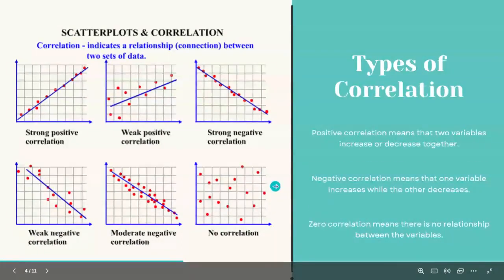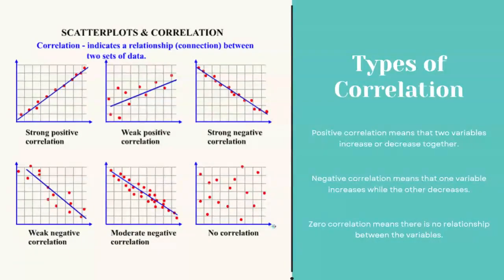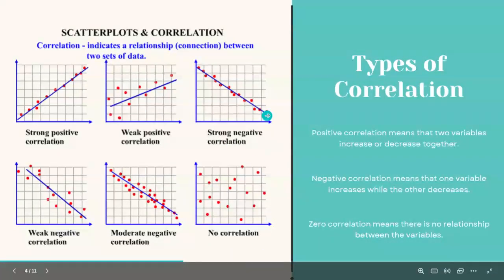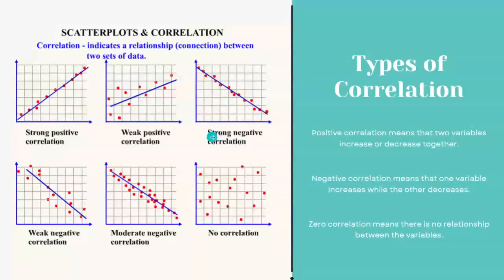Okay, and then obviously zero correlation means that there is no relationship between the variables, no statistically significant relationship. Okay, and then the other thing to point out is on the scatter plots of these graphs, how densely packed the dots are shows you the strength of the correlation. So if the dots are kind of not really grouped super strongly together, but you can still perceive a linear line going through them, there is still a correlation, but it's a weak one. Okay, and then you can see like in this top left and top right hand pictures, the dots are much more densely packed around that line. So that would be a strong correlation, either positive or negative.